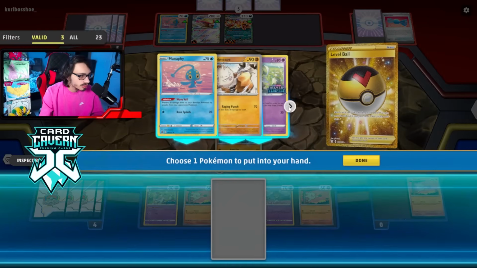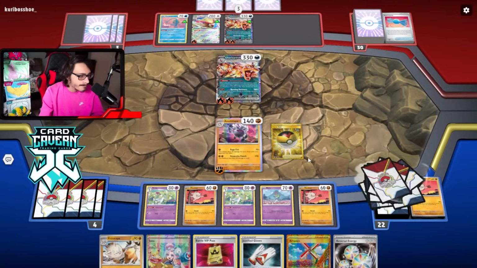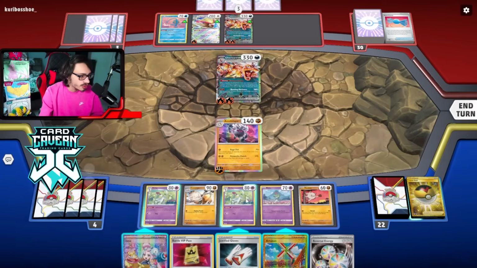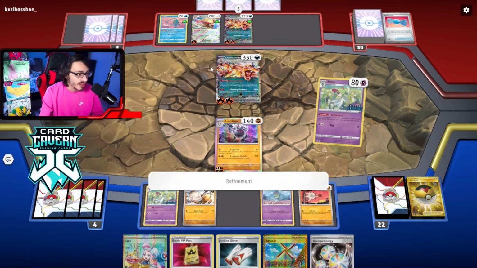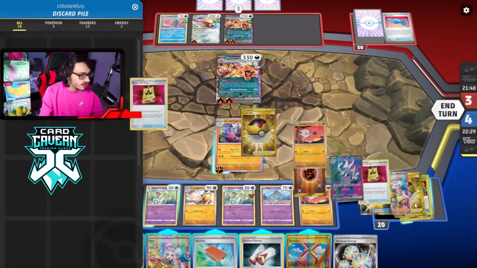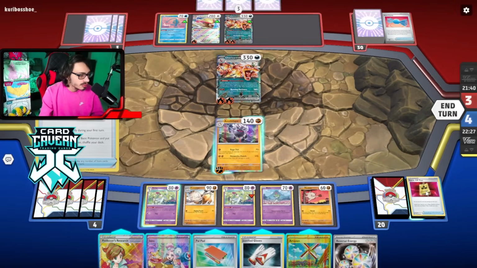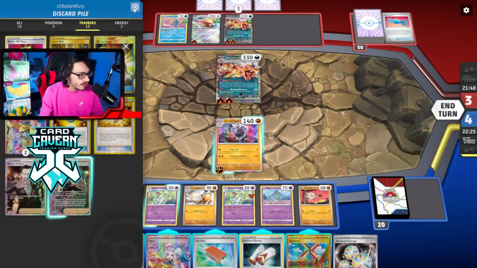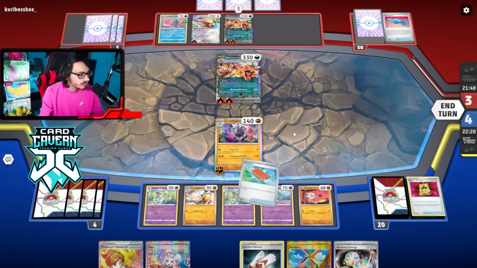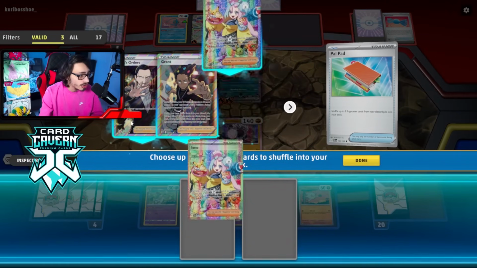A Level Ball. Grab another Primeape. And I'll just get to thin ends. Yeah, I can't knock him out. 210, yeah. If my opponent had 2 prizes, we would have had the KO here with Gloves plus Grant. Got Pal Pad, which is good. We can Iono them back, which I'm actually down to do. I guess we'll Pal Pad. Sure. Put these back.